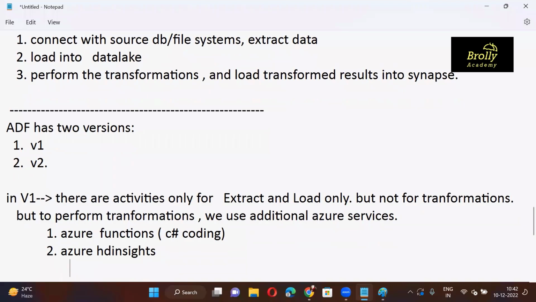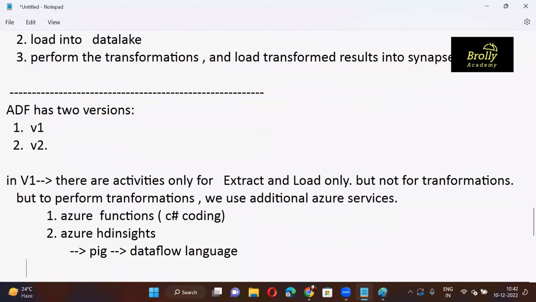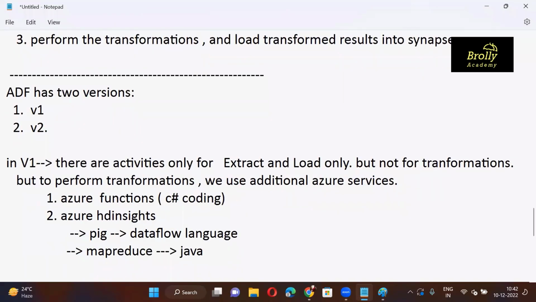Within this HDInsight, there are additional ecosystems like Pig. Pig is a data flow language. Or else you have to use MapReduce, where you need to use Java.